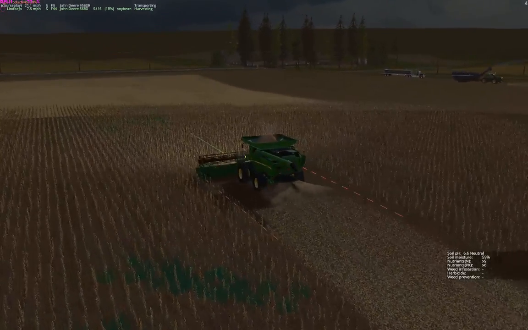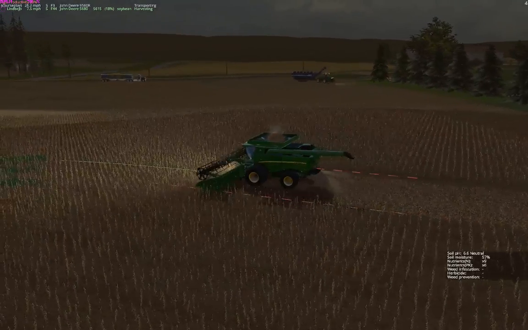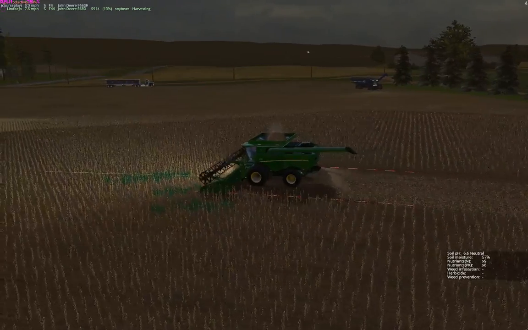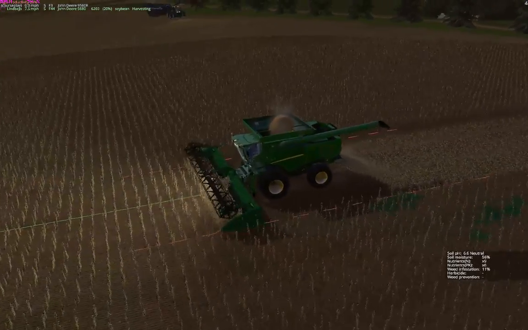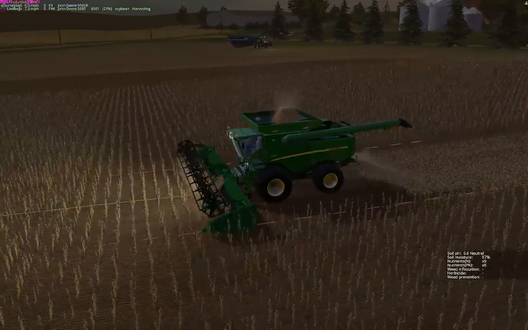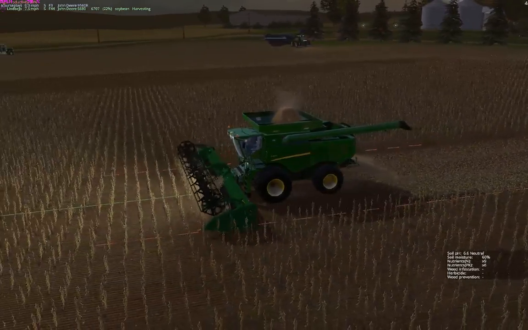Maybe not. So there's that guy on our course, just chilling. We have weeds. We're at about 50. It's kind of funny how our soil moisture fluctuates. Okay, now we're at 58, 60% moisture.